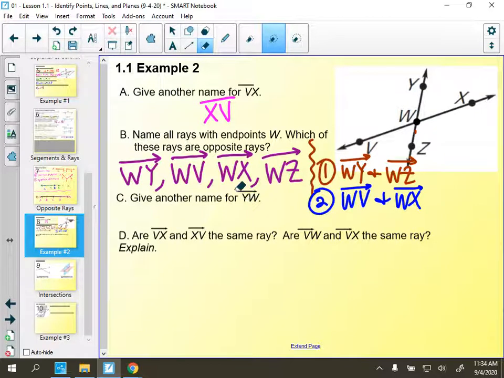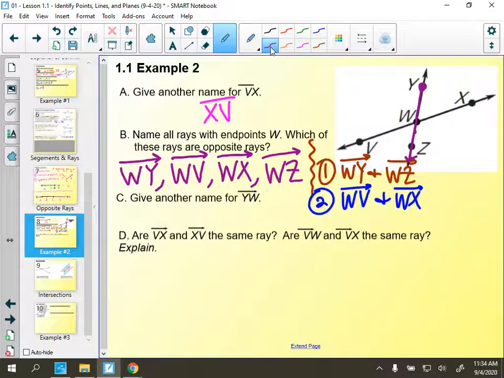What is this line? Is this a segment? Oh, I can see it's tiny. It's kind of small, but I can definitely see that there's an arrowhead, just a single arrowhead. So we're talking about ray YW. So I know it has to start at Y, pass through W forever. So this direction. This is a good look at one we didn't talk about actually earlier.